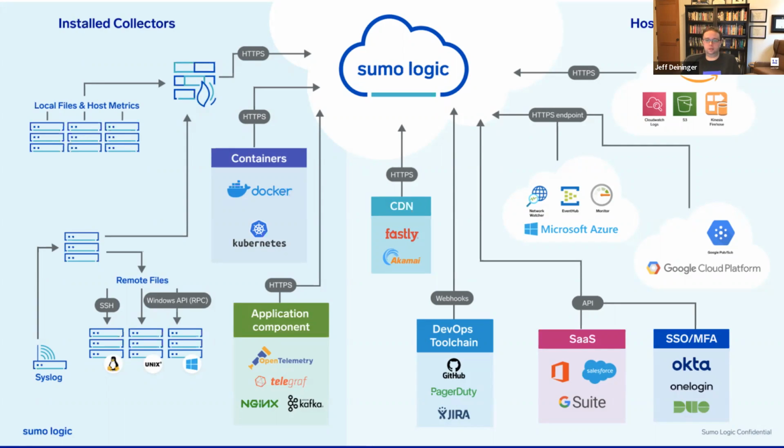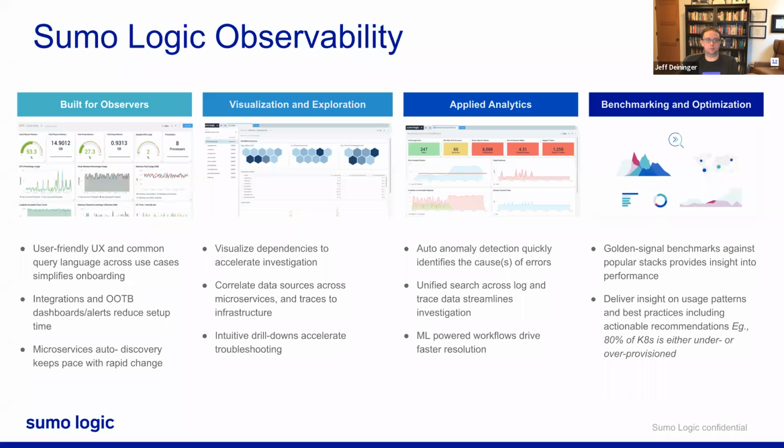Now, from a collection perspective, of course, Sumo Logic can receive data from anywhere, from content delivery, from identity providers, from any of the public clouds, of course, from any on-premises infrastructure as well. Any element in the application delivery chain is able to generate log data, typically in JSON or syslog, but really any unstructured data you can throw at the Sumo Logic service, and without having to force fit it into a rigid schema, Sumo will make sense of it and let you apply that schema on demand.